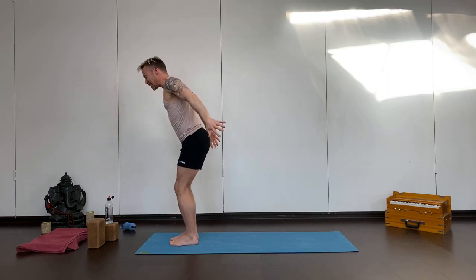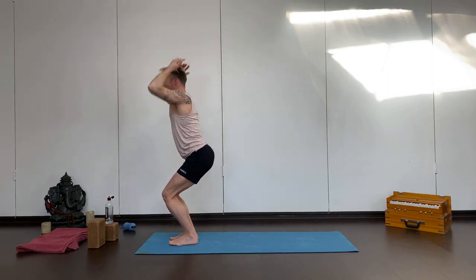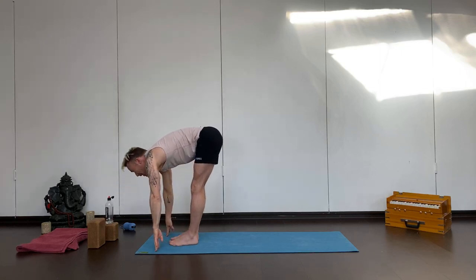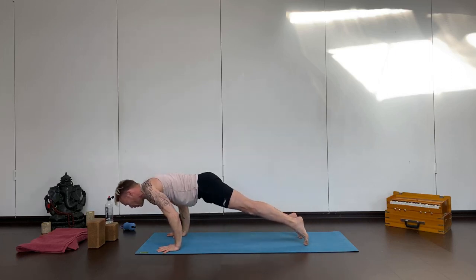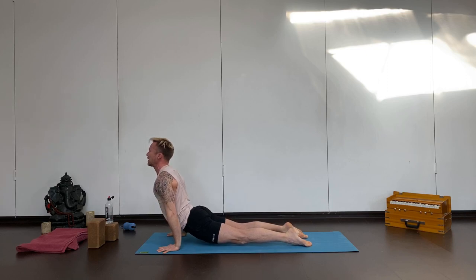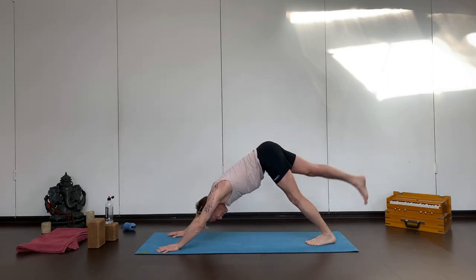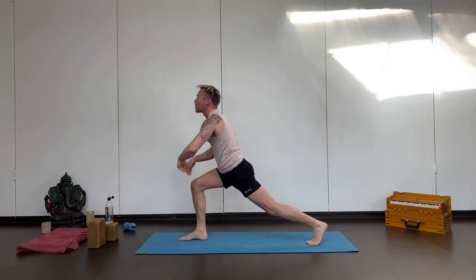And hands to heart. Now bend your knees and sit back into chair pose. Take a deep breath in and exhale, fold forward. Flat back, and then step back to your plank. Draw forward as you lower halfway, bending over your elbows. Inhale, forward facing. Exhale, downward facing dog. Downward dog, lift your right leg, and step forward into your high lunge.